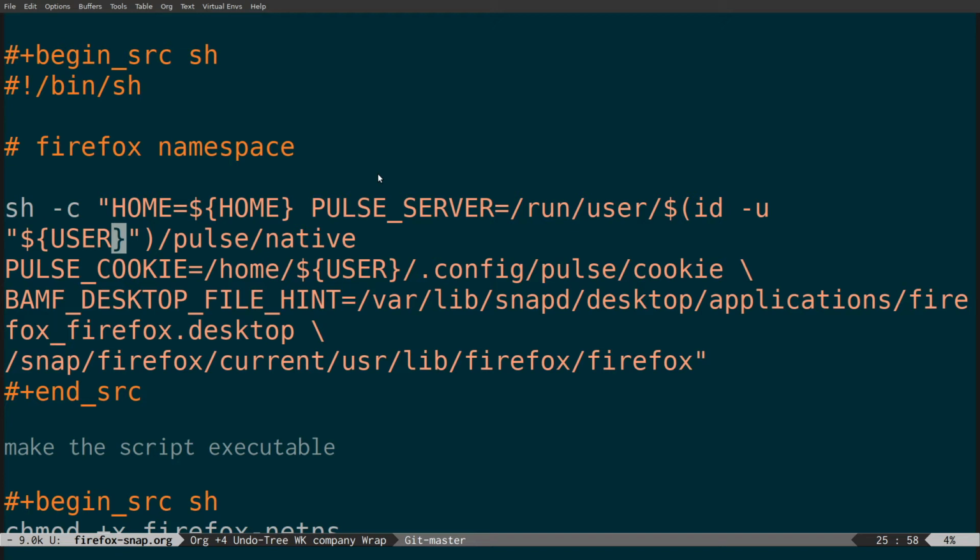It will give you an error saying snap couldn't update the namespace or something like that.